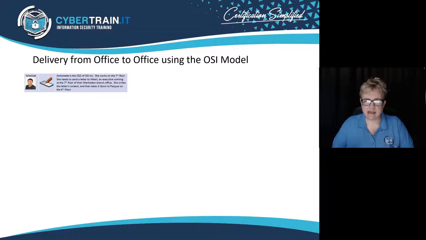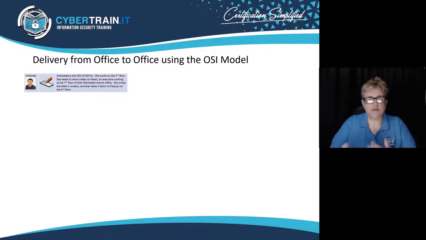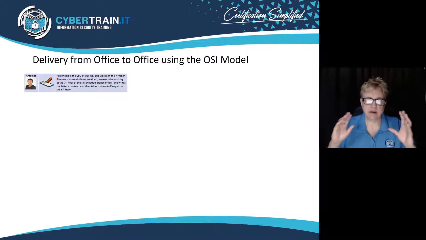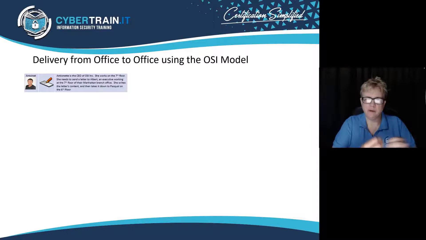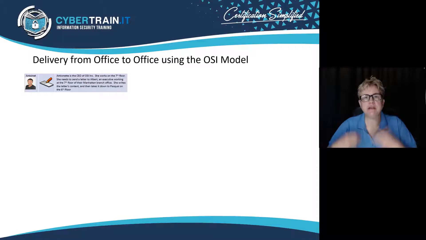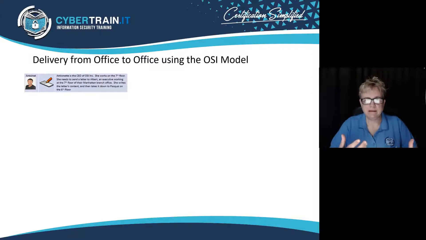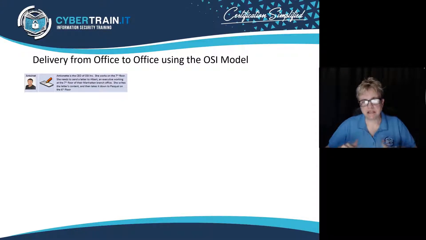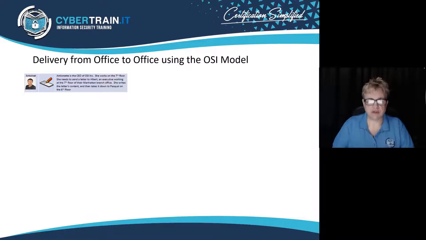Antoinette is responsible up on the seventh floor — she's the creator of the content. She's going to decide what's in that letter and determine what information needs to be exchanged. We're strictly dealing with the content up here at layer seven. She's going to put the date and time on it, sign the letter so they know it comes from Antoinette, and of course write the content. Antoinette has associates on each of the remaining six floors that are going to perform a function in order to get this letter ready and deliverable.